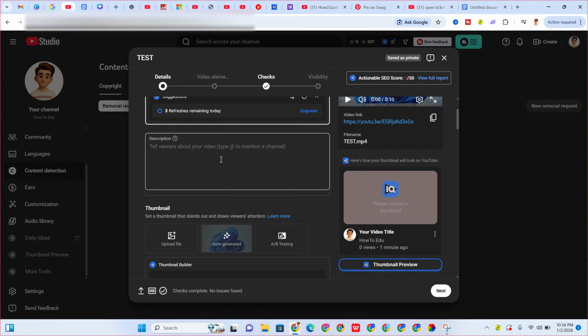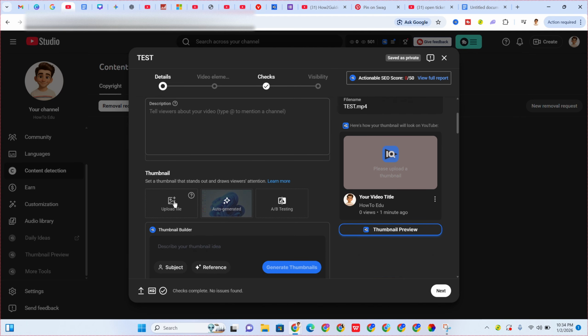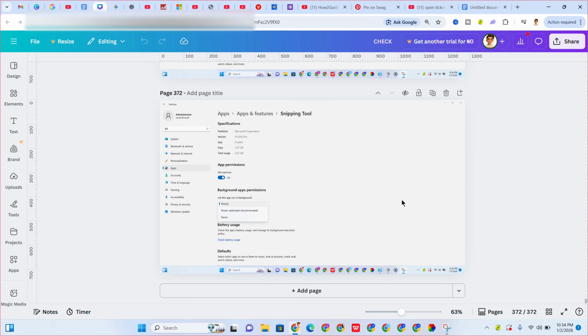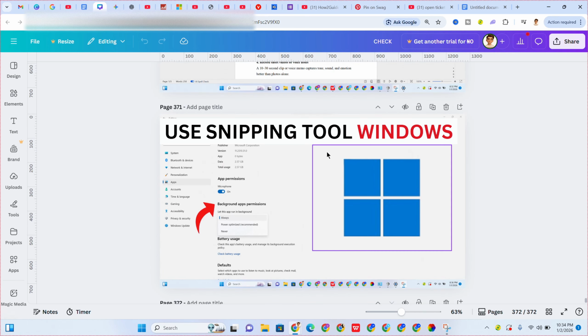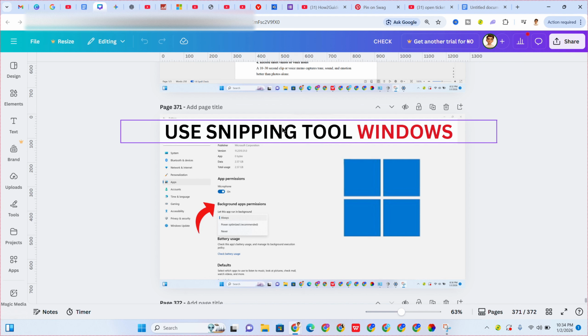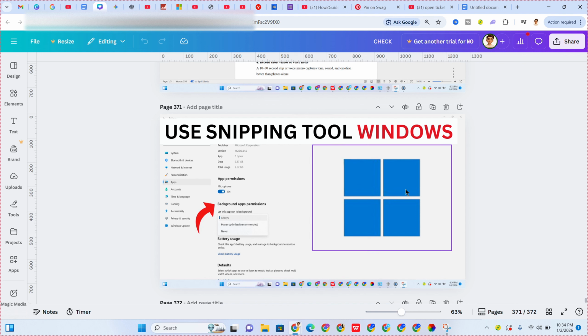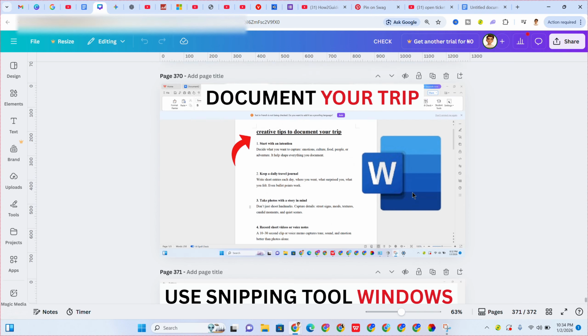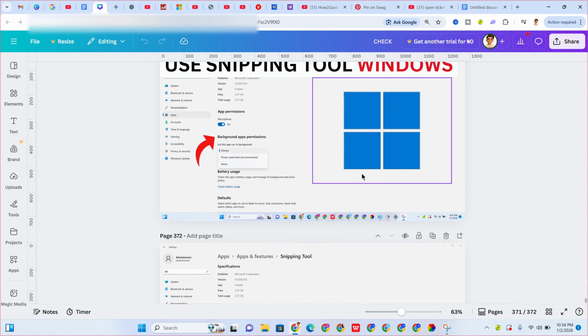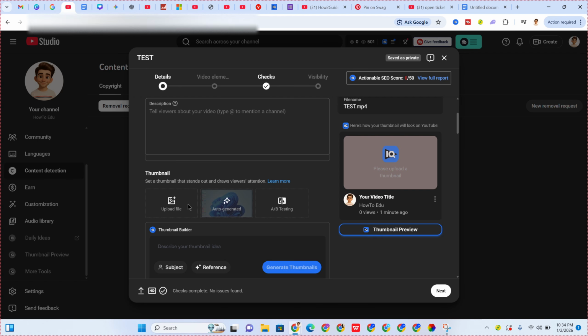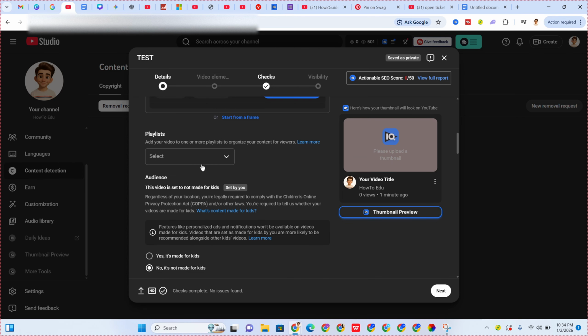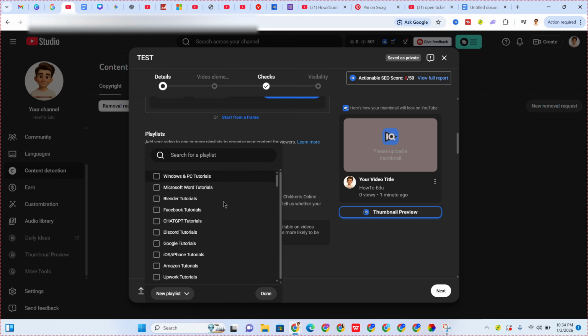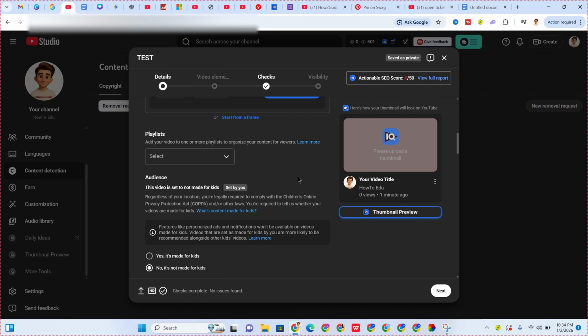Once you're done with the description, you need to come on here and do a thumbnail. I need to go to my Canva. I think I use Canva for this. This is an example of the type of thumbnails I design. Add this, add this, add this. It's pretty straightforward, pretty straight to the point. Once you are done, click on this upload file to add it. Once you are done, come on here and select a playlist. If you have a video category you'd love to add this to, come on here and select the playlist as well.